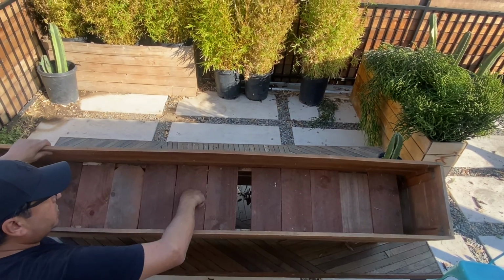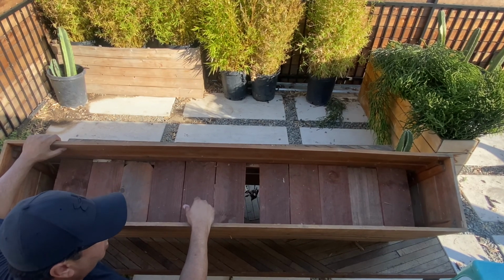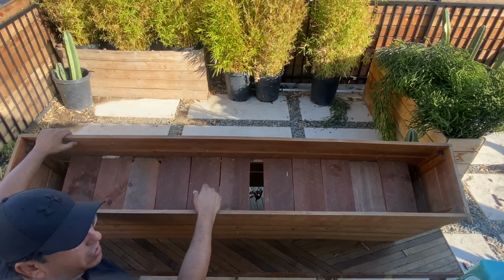Perfect, there we go. So this is what's going to support our plants. We're going to go ahead and set this up in the area of the driveway that we're going to put our plants in, and we'll show you what that looks like.